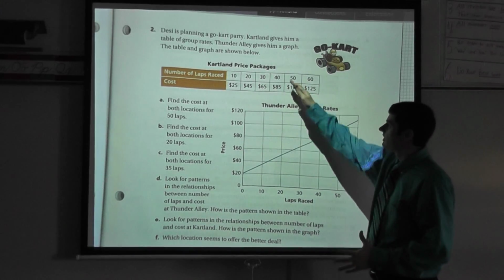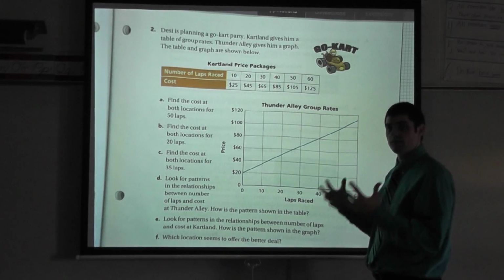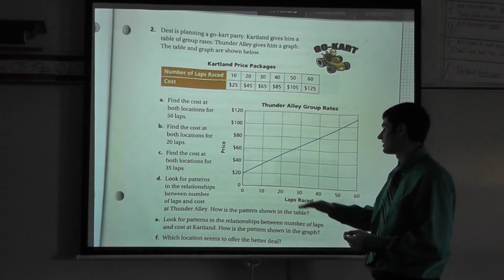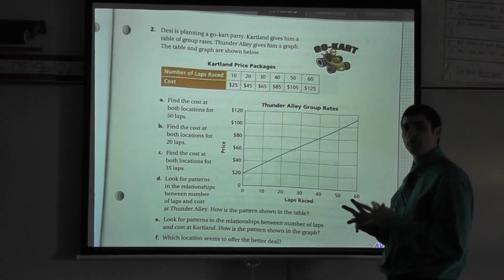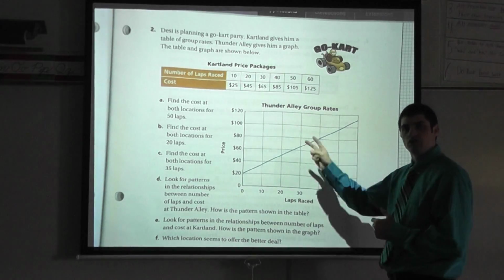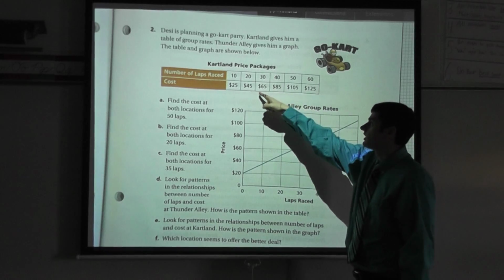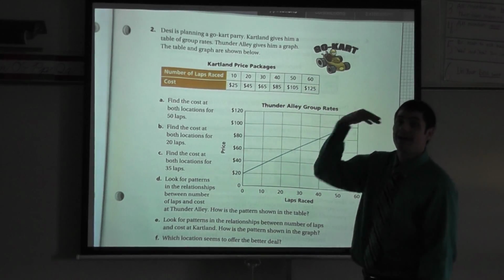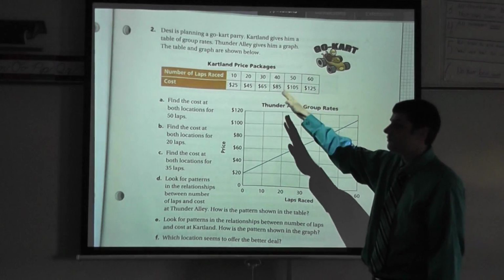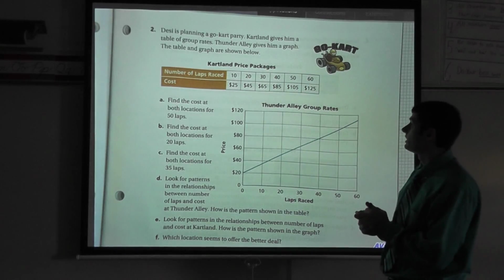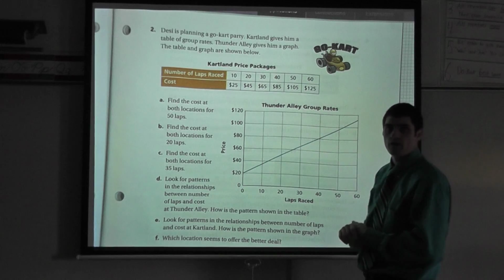So these examples here, the table and the graph, are showing the same information in terms of the x and y axis variables, the laps raced and the cost. So those are the same two variables that we're going to be working with. Now, when we talked about independent and dependent variables, do you know which one is our dependent variable? The cost is our dependent variable. The cost is the dependent variable because the cost depends on the number of laps that are raced. So the number of laps raced are the independent variables, and the cost is going to be the dependent variable because the cost is going to depend on how many laps that you are going to race. And I can use either the table or the graph to show this.